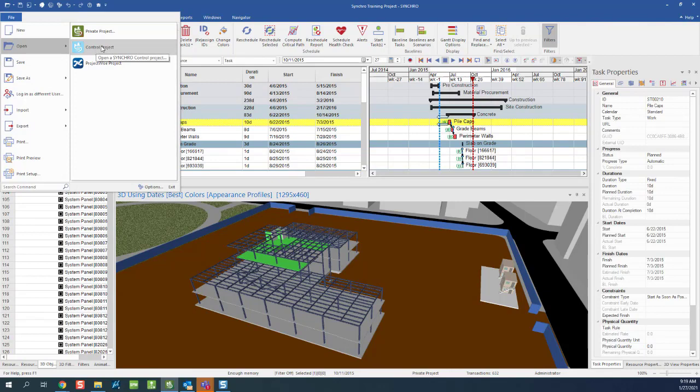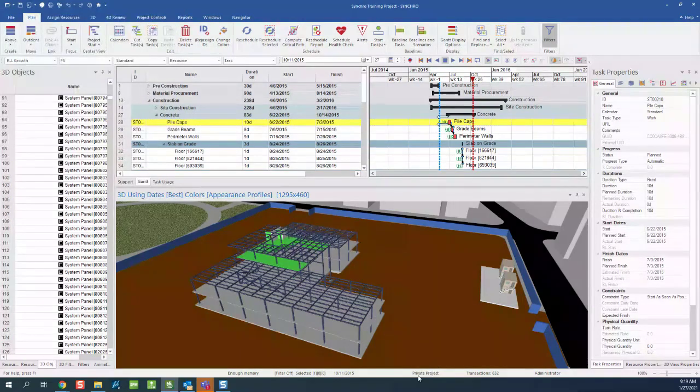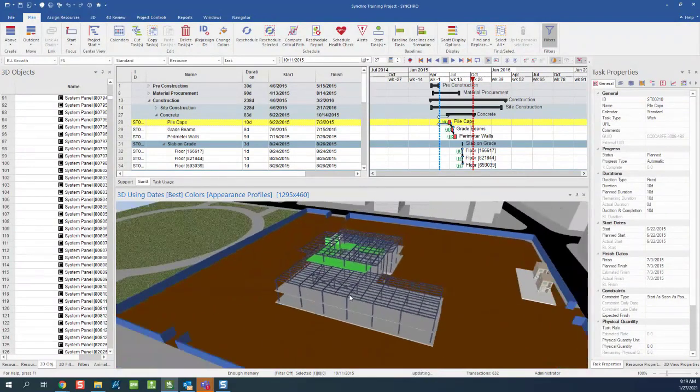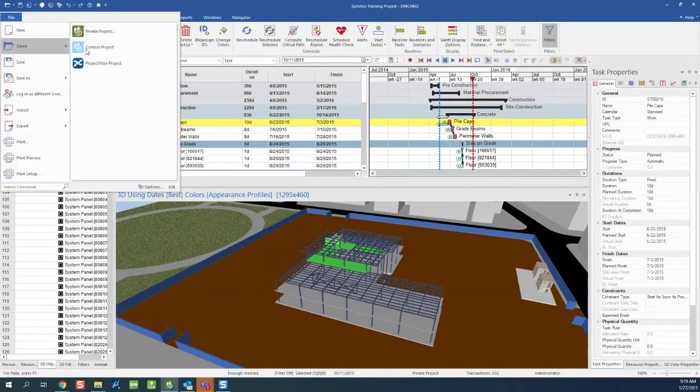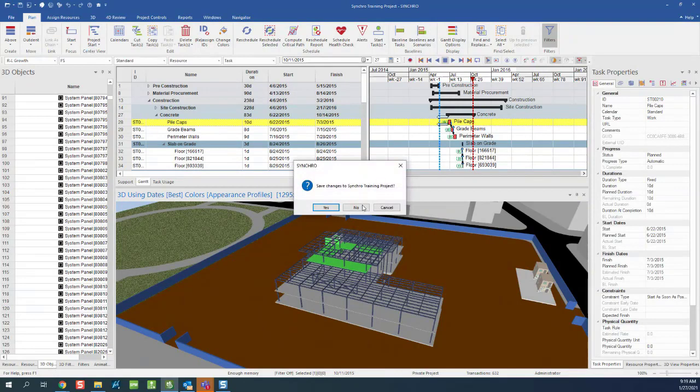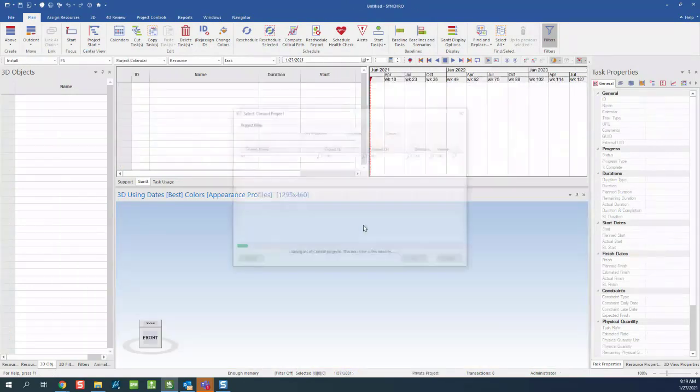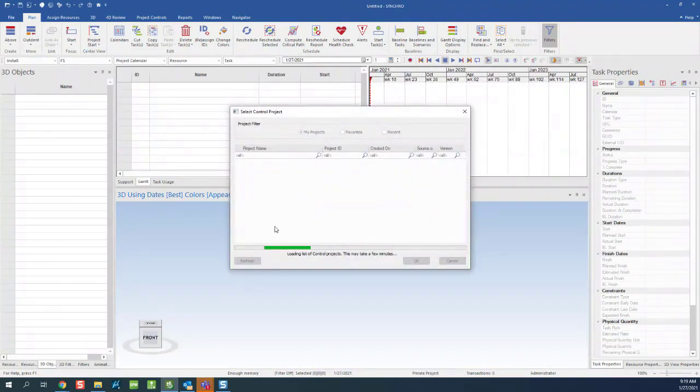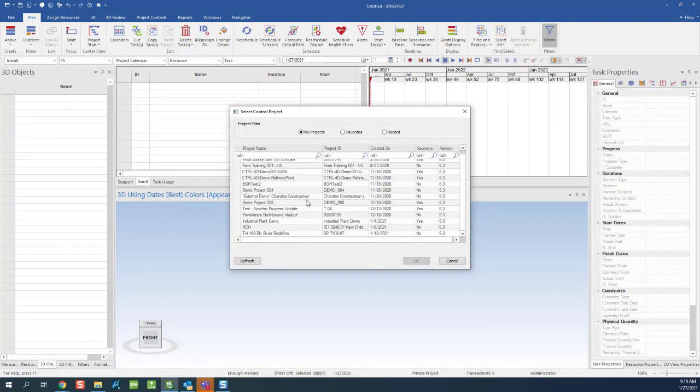Right now this is a private project, and you can see at the bottom it says private project. So it's not connected to the server at all. If I want to open a Control project, I can click on Control, and it will give you a list of all the projects that have a 4D model available and that you're assigned to. So I can go here. This was my project, Demo Project 008.